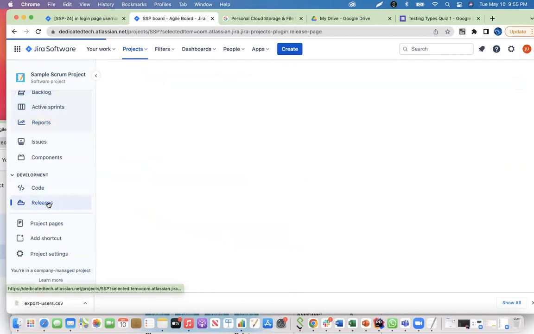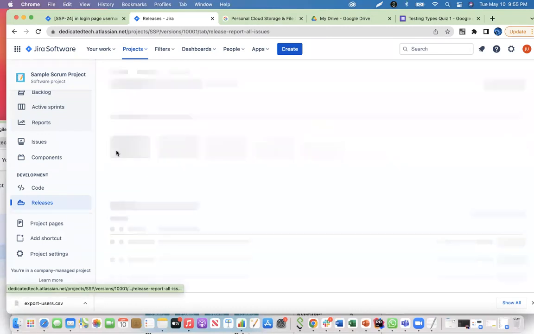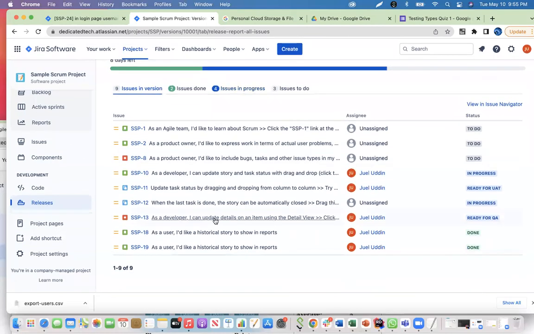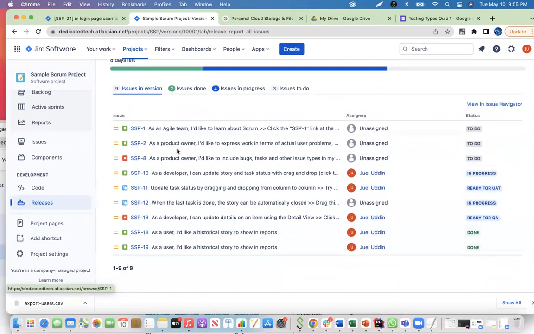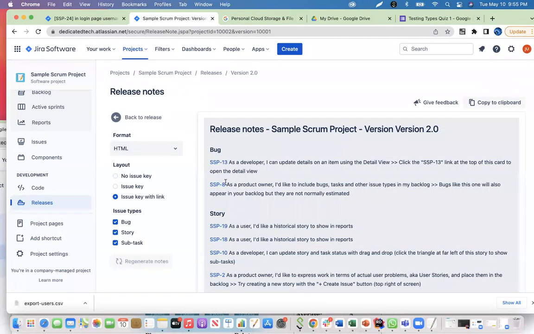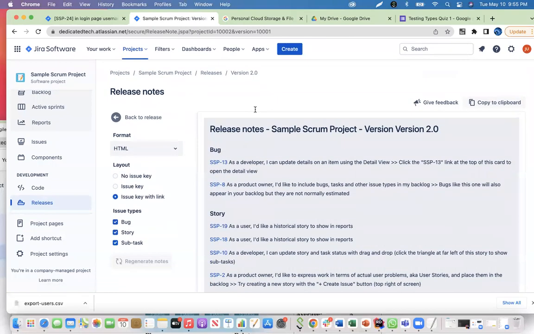And also releases. Every time they will have a different version that is releasing, and they will need approval under the release. Before they go ahead and release, that needs to be approved and so on, right? So for this version 2.0 release, we see these are the user stories that will be assigned to the release, and your manager will create a release note to tell the user what was fixed.